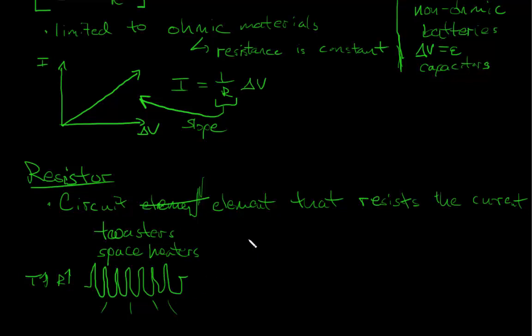And then we also have resistors on circuit boards. If you open up a computer or something, I can show you some of these in class, you'll have these little elements with little bands on them, hooked onto the circuit board. These are resistors. We use them because we want to slow down the current and control the voltage and the potential difference within a circuit board, so we don't blow out the CPU or something. They can also be used for light sensors, like if you have lights outside that come on when the sun goes down.